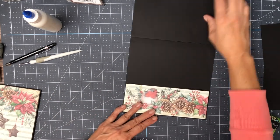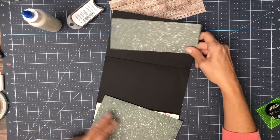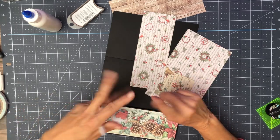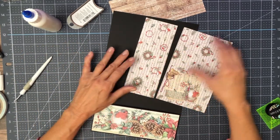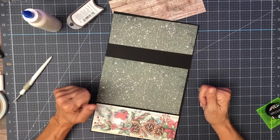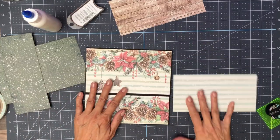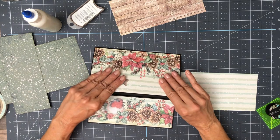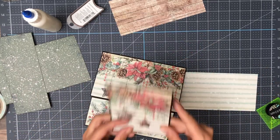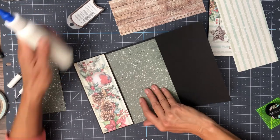Now we need to decorate the inside and I need a minute to get my paper lined up. I chose my paper for inside — this is from the 8x8 pack. So I'm using a 12x12 pack, a 12x12 patterns pack, and then an 8x8 paper pack. I'm going to use this as the back of the pocket and this is going to go up here. I've got a gap because it's more than eight inches to cover, so I'm going to pull back in the strip that came out of the center of this print. Basically, between the card, the cover, and part of the inside liner, we're using all of this 12x12 on page one, and then adding an 8x8 to get the complete design.